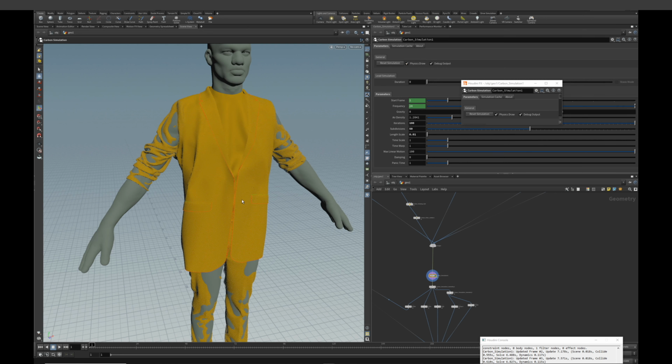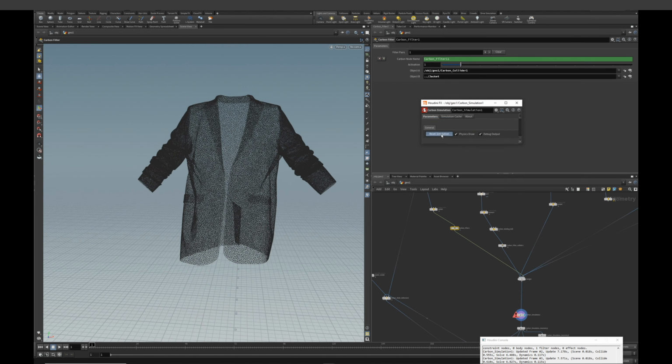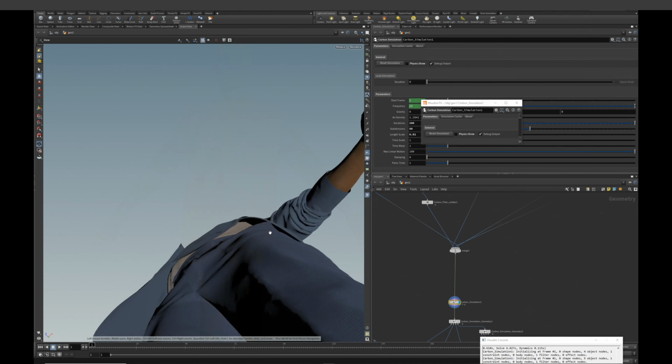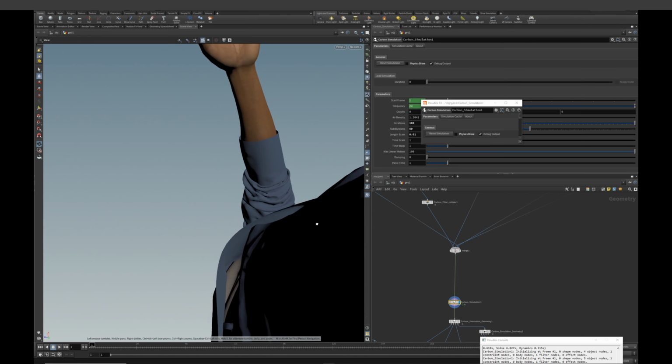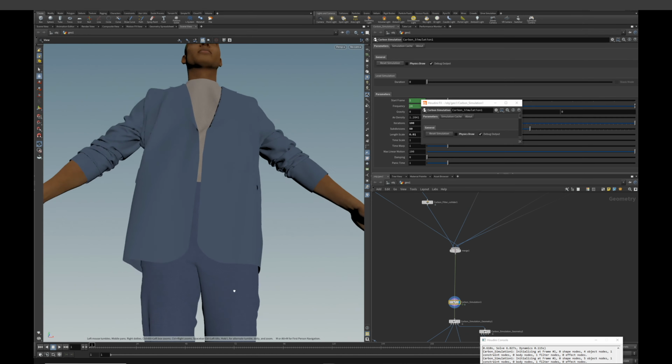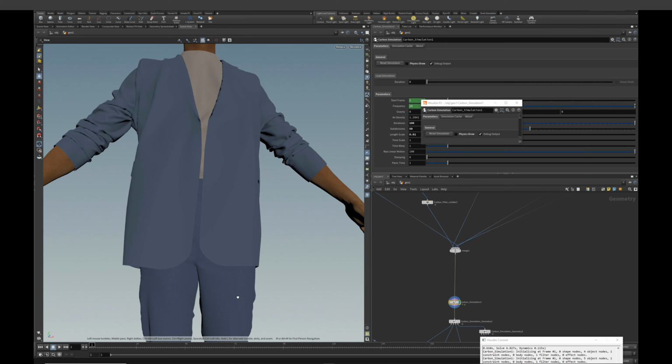Okay, so now we have the jacket. Let's enable the large avatar and enable the physics drawer to look at it against the jacket. Looks like the large avatar is too big. So let's create another filter between the jacket and collider 1. Now let's have a quick look, see if there's any obvious intersection between the trousers and the jacket. Nothing obvious, but we can revisit this with an intersection node if we run into any simulation issues.